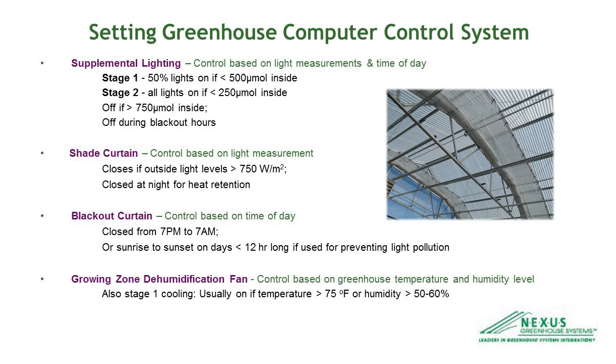So obviously 250 micromoles is quite a bit less light than 500 micromoles. So you might run stage 2 lighting all day long in the winter months, and you might run stage 1 lighting in the spring or fall just as bookends to increase light levels in the morning and evening hours of the greenhouse. Whenever the light levels are exceeding 750 micromoles, which is usually more than you'll ever see inside of a warehouse environment, but easy to hit using natural light levels inside the greenhouse, then all lights would turn off.